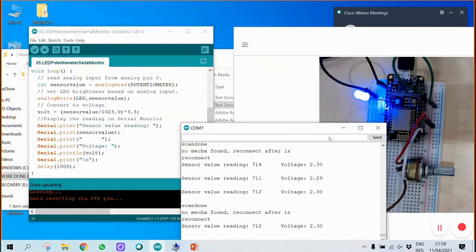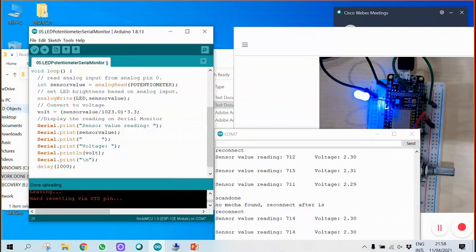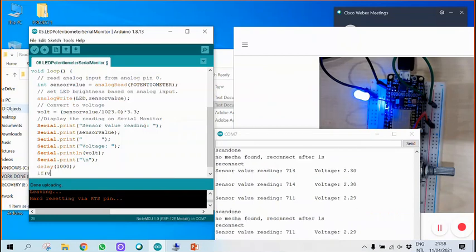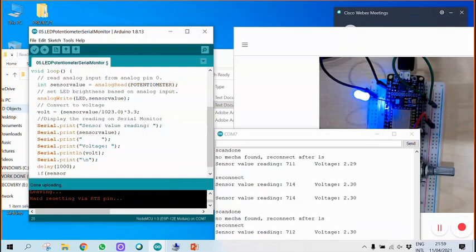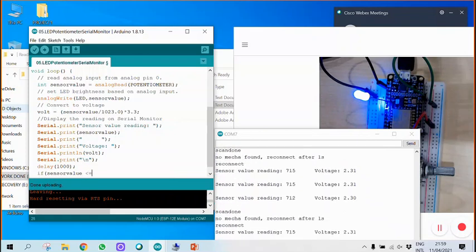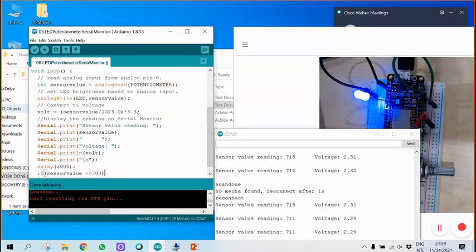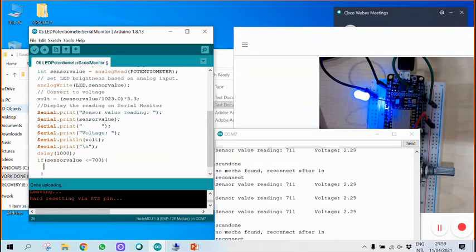So this is the way that you write the coding. If the sensor value is less than or equal to 700, you need to put less than or equal, because we cannot get the exact value, then you can set the LED analog write to 0.